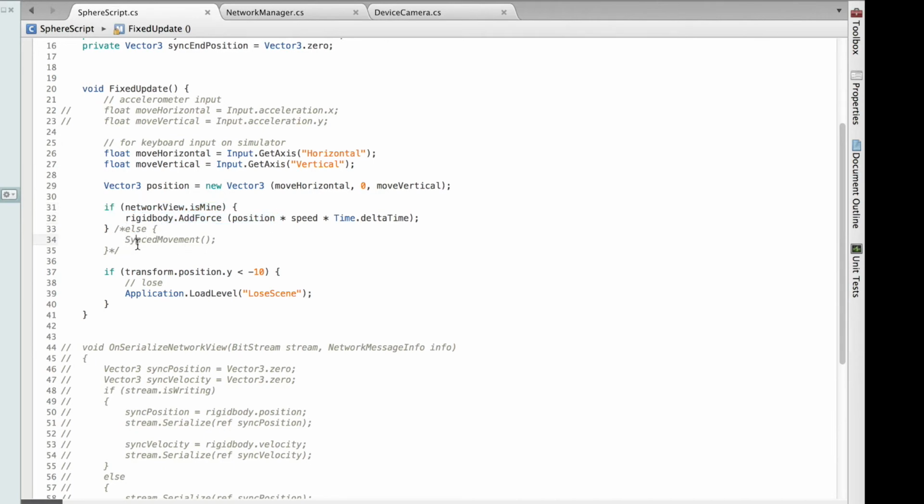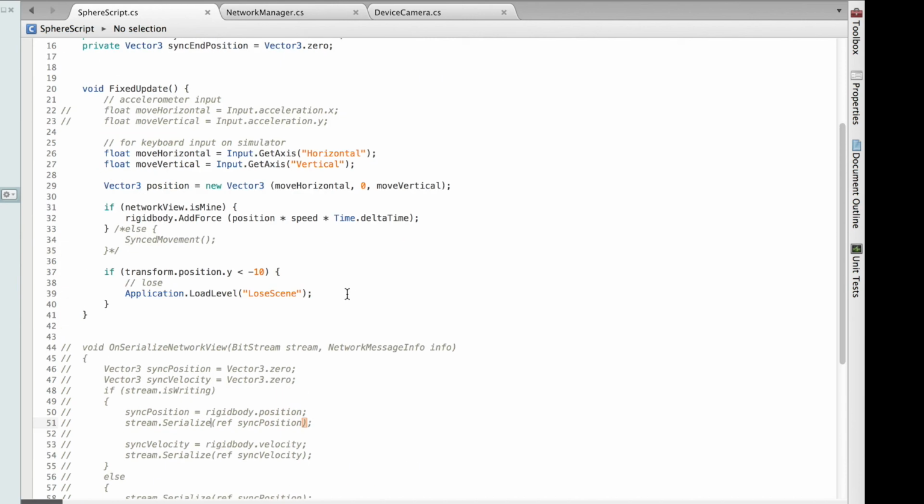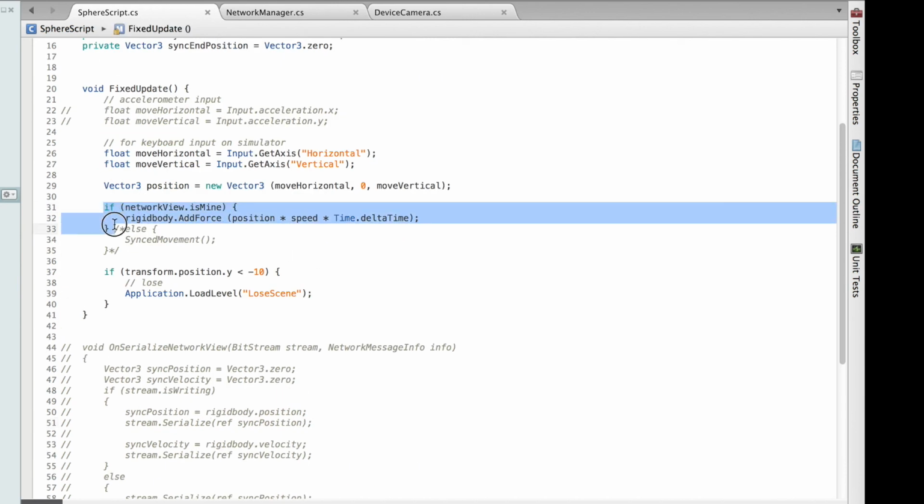I tried to get this synced movement in from the tutorial, but I get a lot of weird glitches and it was spazzing out, so I didn't end up using that, although it looked like it updated a lot closer. There was a lot of weird behavior as well, so I did not end up using this, but this is most of what was needed anyway.